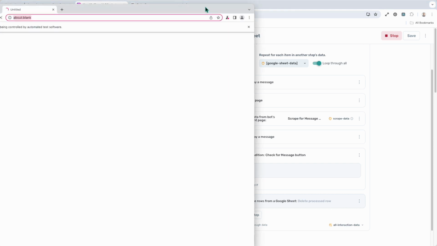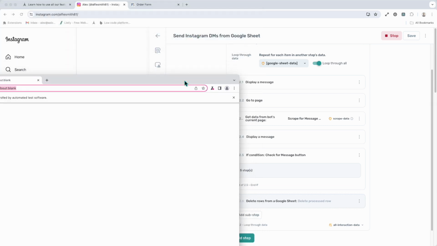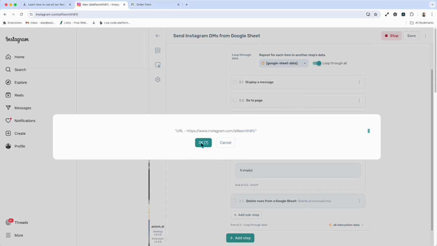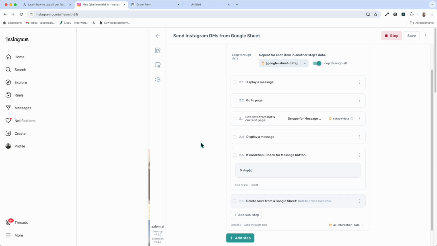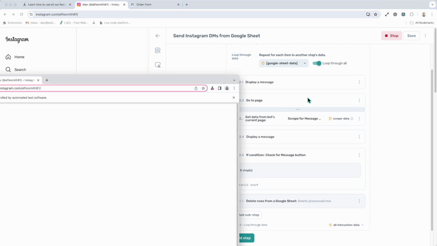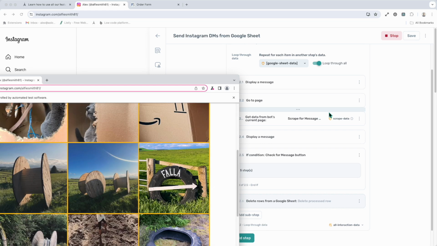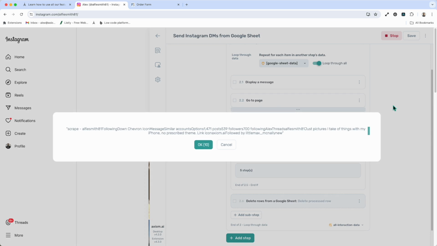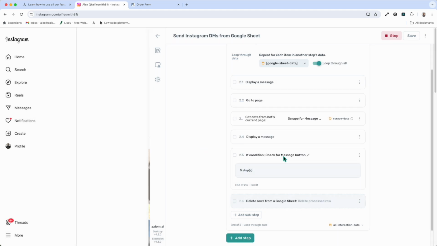You should see Axiom open up, and we should see a message appear in the window, and this is our first display message. I'm going to press OK. The bot will then continue to execute the next steps until we get to the next display message. It's just scraping the data now. So we should see another display message pop up. Here it goes. I'm looking for the word message in there. I can see the text is there. Cool. So I know my automation and my logic will work. And that's how you can use display message to help you debug and understand what's going on inside your bot.